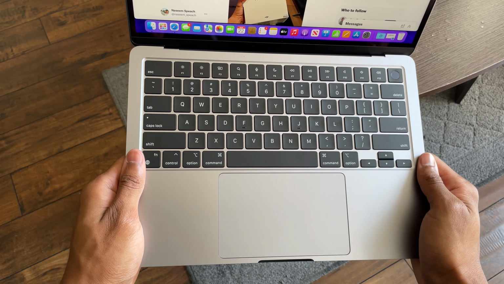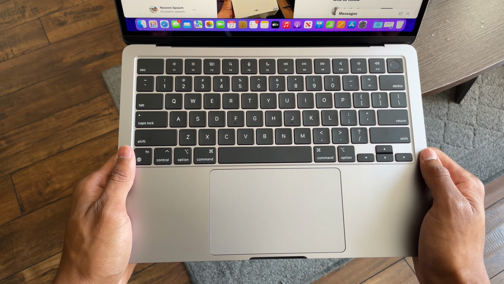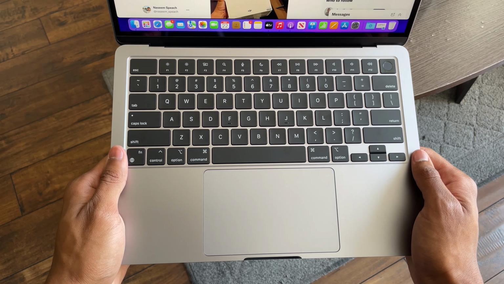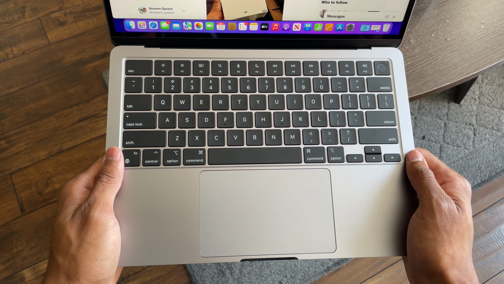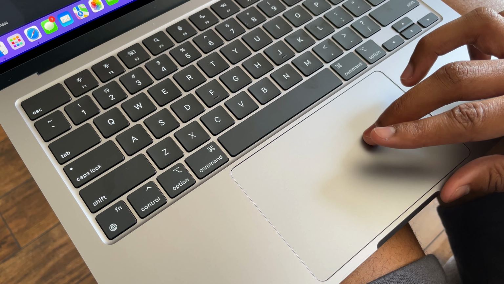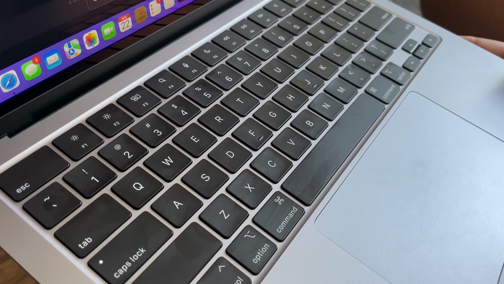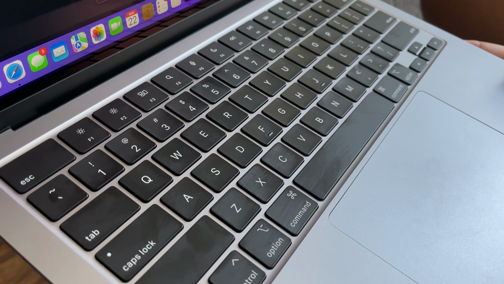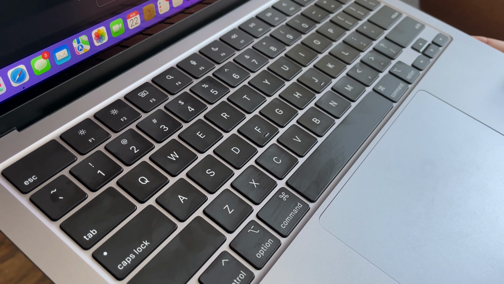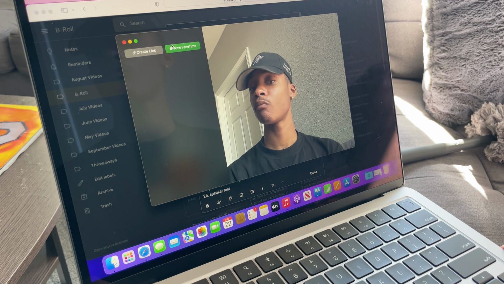Even looking at the keyboard as a whole, the M2 Air matches the top tier MacBooks, and even though they didn't include the Touch Bar like they did on the MacBook Pro, I still like that they cared enough to update it with a more responsive Touch ID sensor. The trackpad was responsive, it still had the same press down mechanism as before, but something that I didn't like about the M2 was that my fingers would make the keyboard really shiny due to excess oil. Even if I did something small like put lotion on, I had to wipe my fingertips to avoid the keyboard getting dirty. Now the webcam made a huge improvement.